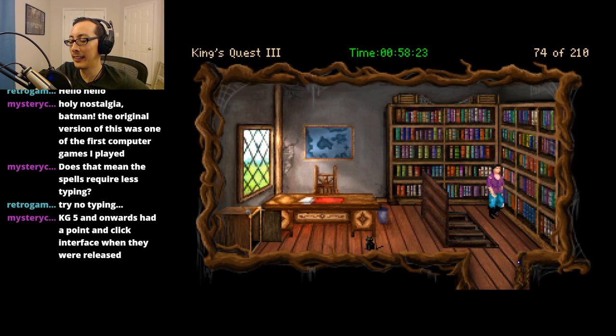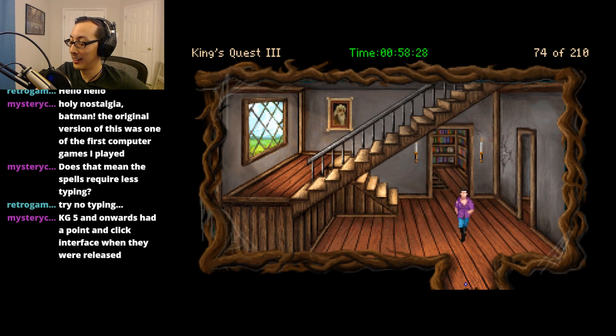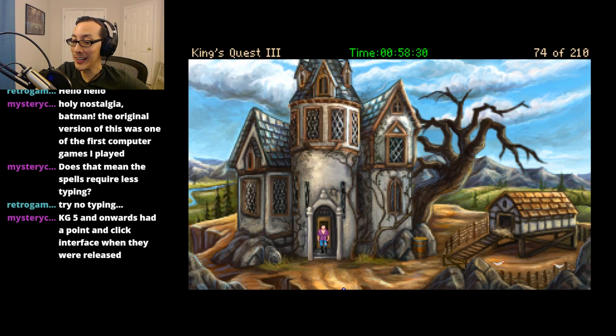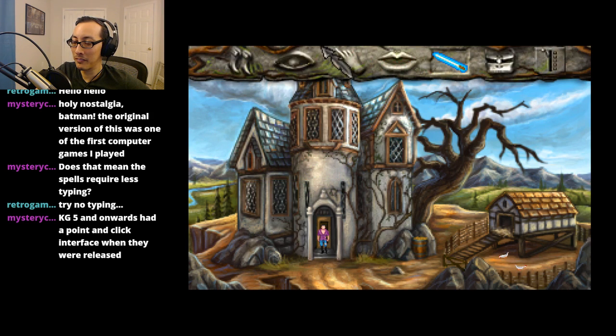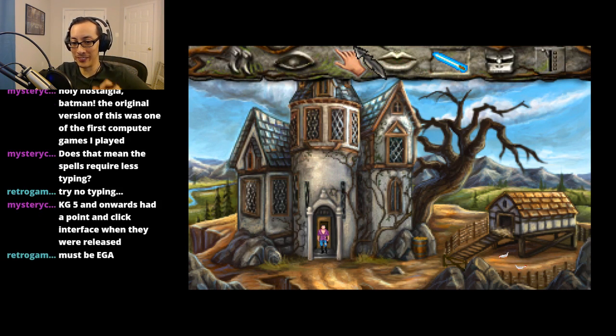Yeah, I tried playing the original King's Quest 2 and 3, and they were like a bit of a shock. A shame what happened to... Yeah, because it was EGA. EGA and PC speaker. I think King's Quest 4 might actually have real sound effects and music, but I think it's still EGA graphics.